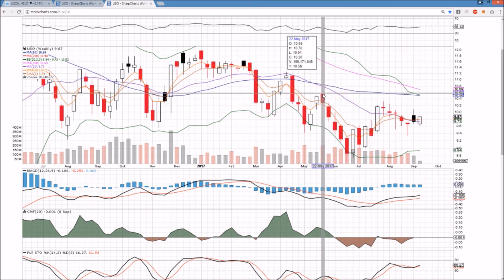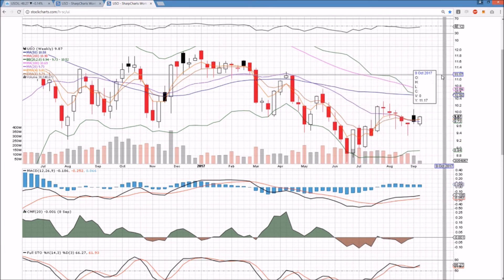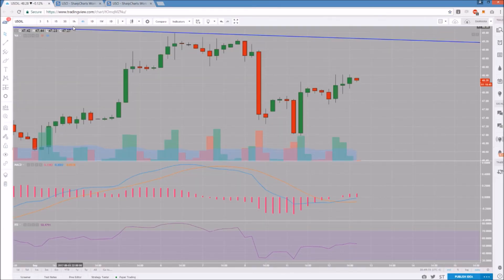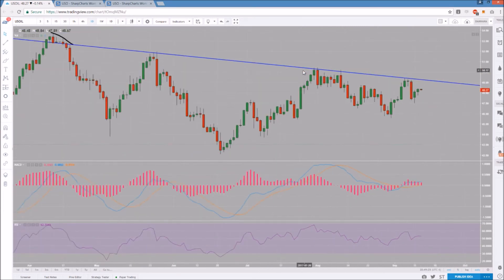Our low of the bounce, lower highs still. Now we have to see a higher low and a higher high for oil to reverse this weekly trend and get back in control. Oil is going to have to do the same thing on the daily timeframe — we need to see a higher low and higher high and just see continuation for these bounces, which are struggling at this resistance.